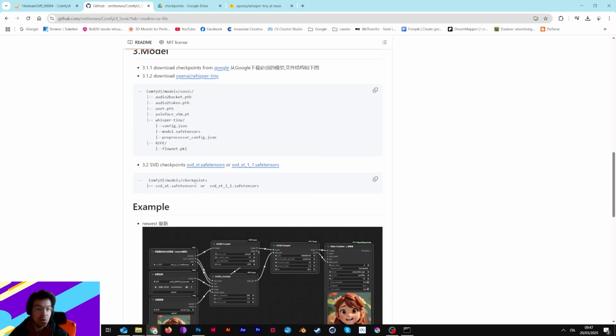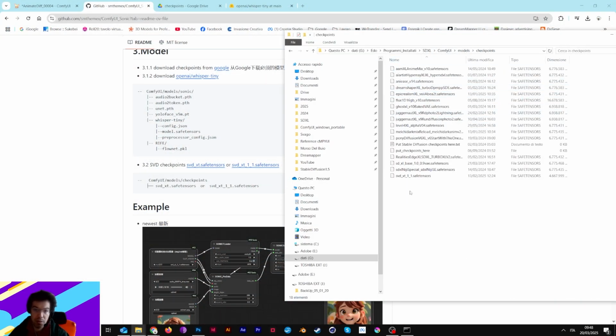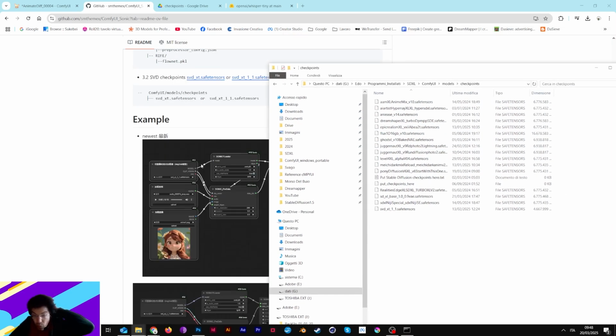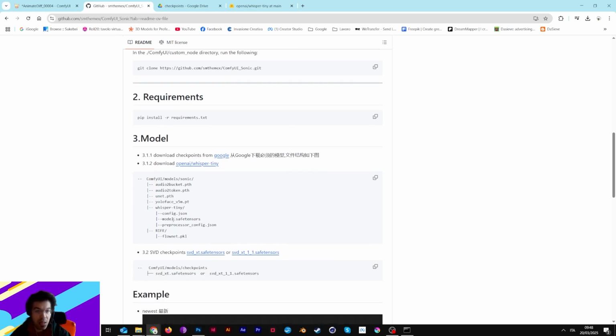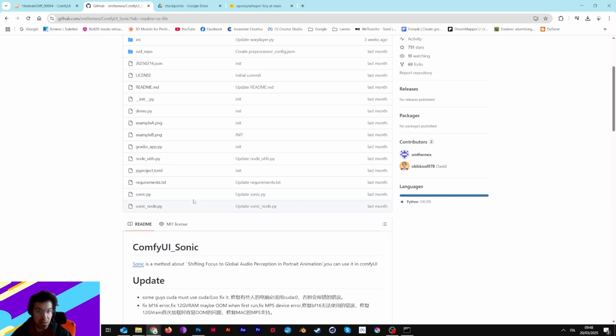And after that, you need to have this checkpoint, okay? And you must insert your checkpoint, of course, in the model checkpoint folder right there. The installation is quite simple, okay? Remember, first of all, this install of the requirements will create the folders and all the files you need, but these files you have to put in your folder by hand, one by one. And that's all for the installation.